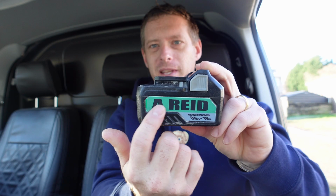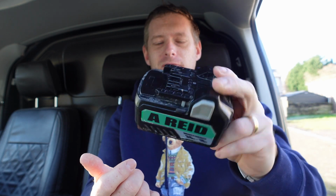All the tools are good. Like I said, I got a fella who did these stickers, really good. I can't remember where I found him. I think someone mentioned him in one of the forums on Facebook, and he's done me some stickers, and I like the stickers, they're good. Multi-volt, they match. I think I'll have to pull it off, or they might come up with some excuse: oh, the stickers have made the battery go bad.